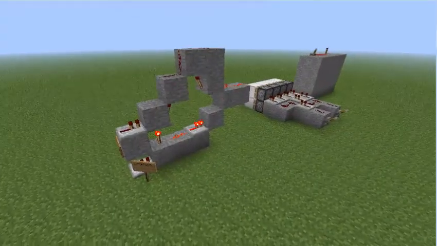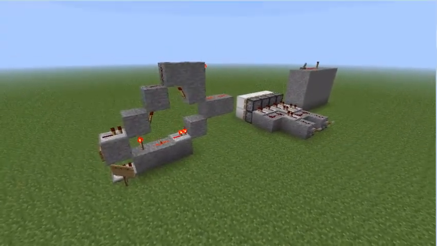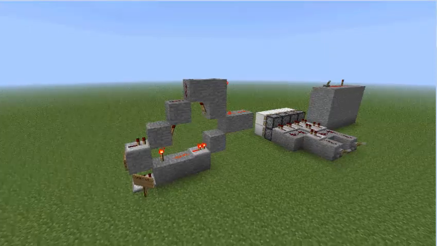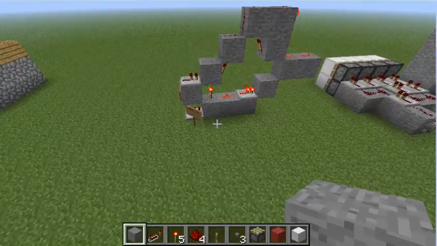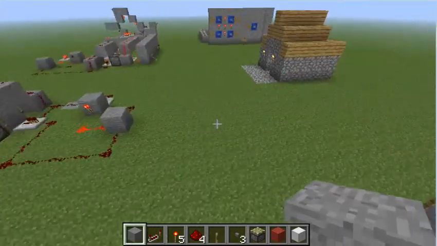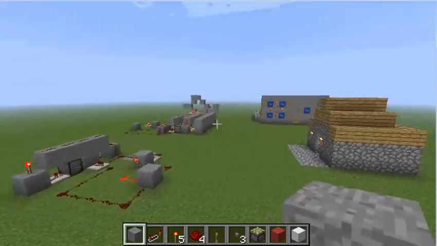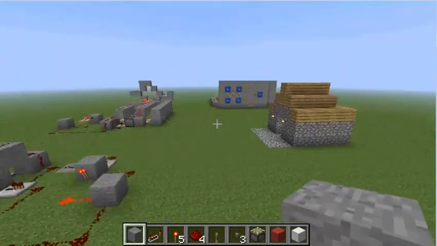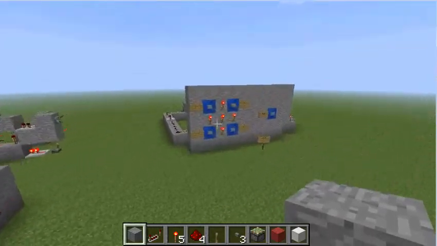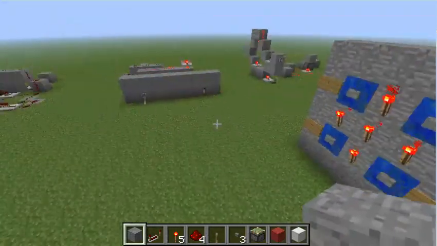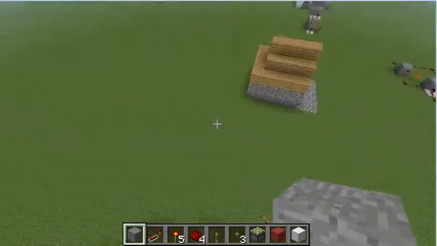Hey guys, and we are here for Redstone Mechanics 2. It's been a very long time since I did that two-way elevator. I've gotten a lot better at Redstone. Honestly, none of these really work. I mean, this one's sort of key lock. I'm trying to figure out how to do that, but I've got a lot of work to do.